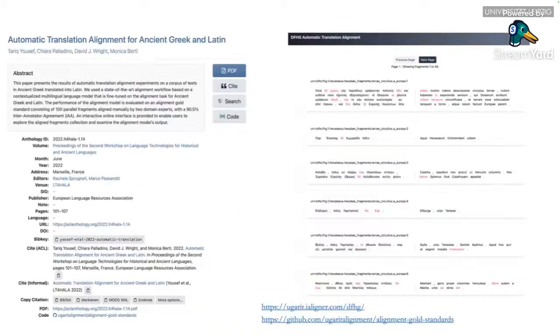And also in this case, I'm giving you some bibliography. We have been experimenting with automatic translation alignment for ancient Greek and Latin, which is another task of natural language processing, and in general also in digital classics. These are experiments that are currently done, and as part of this task, so to try to automatize the alignment, where we have of course still many difficulties and complexities, a sub-task is also to identify proper names through the alignment.